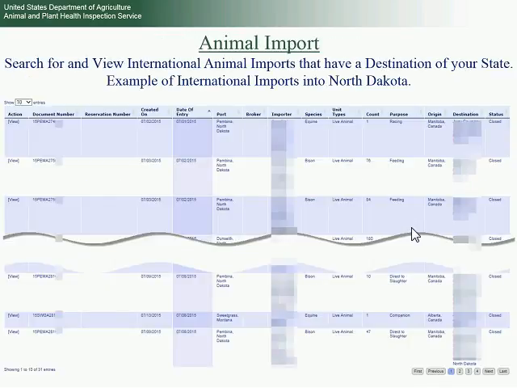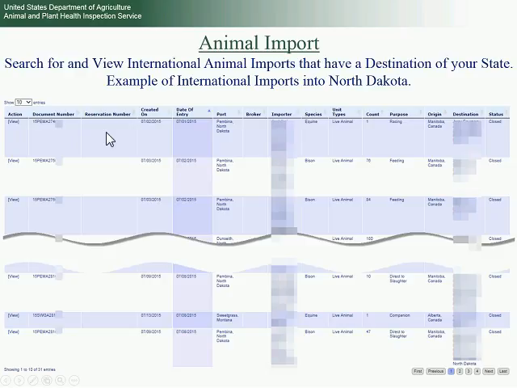All right. I'll be showing you an example of what you can search for here. So this screen shows a search result for when we do a search in the animal import module, showing the international animal imports coming into your state. I'm from North Dakota, so my search results are showing interstate or international travel certificates that are coming into my state here. There's many different things you can see on this screen.